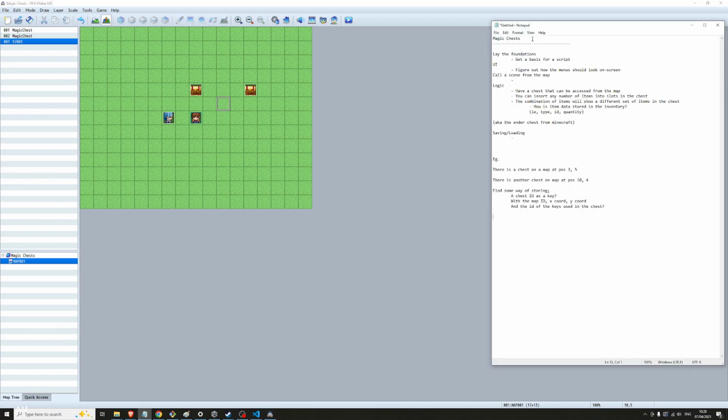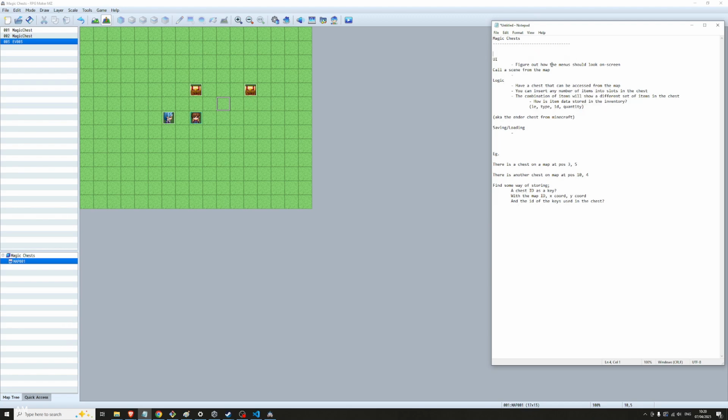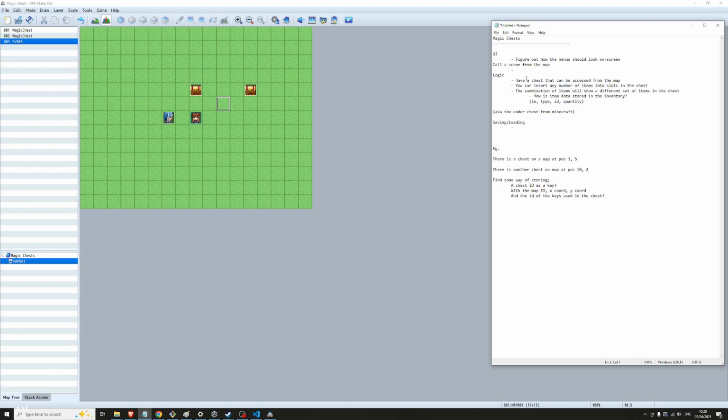So let's see, what have we done? Get the basis for a script, I would say that's probably done. Chests to be accessed from the map. We have chests from the map. There are IDs associated with them.